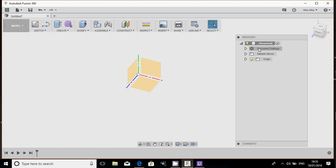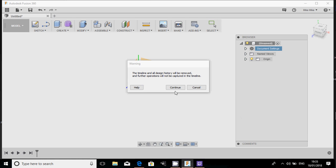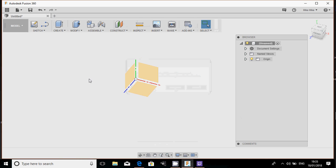Okay. The next thing I always do is right click on document settings and do not capture design history, because it confuses things. It still works, it allows you to undo, but it does some weird things when it's capturing design history. So I'm going to create three domes, in three different techniques to show you. We're going to end up on the R4 dome, which is a little bit more complicated. So let's do some of the basics.